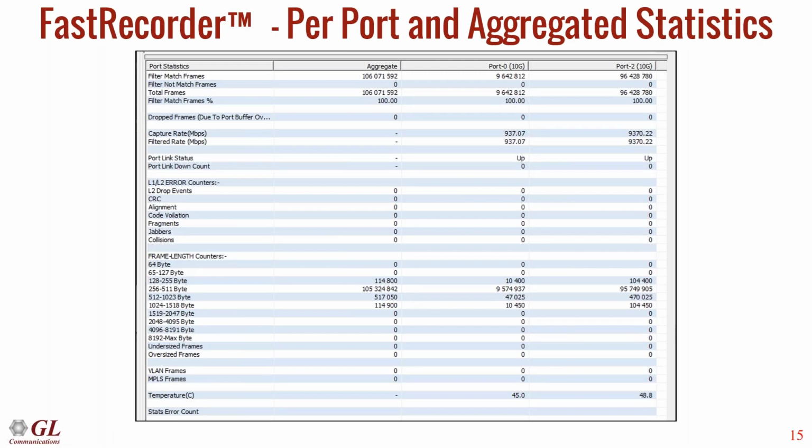You can also look at each individual port. So like I said, we have multiple ports on the PacketScan HD. If you just need to look at a single port, you can look at the statistics for that single port. We've got all sorts of counters. We can count up the total number of packets of a certain frame size, total number of packets with certain VLAN tags, total number of packets, all sorts of different things.